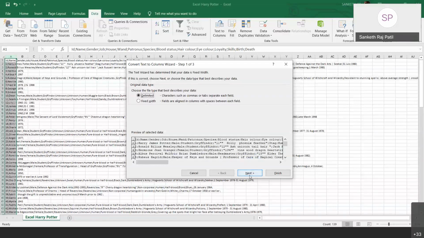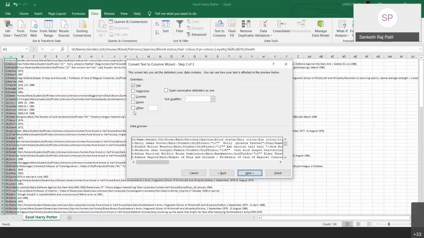I'll click on next, and then I'll click on the element which separates my data sets. So that's semicolon. You can obviously choose other elements depending on your data sets. You can say comma, you can say space. So that's about how to go about it.